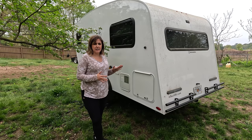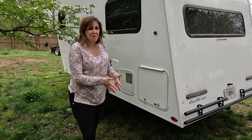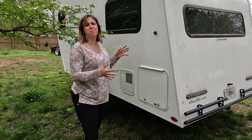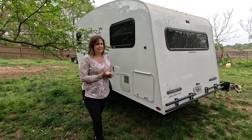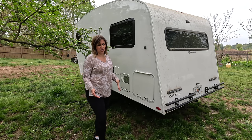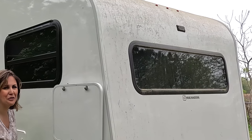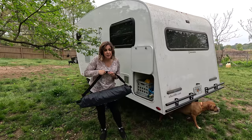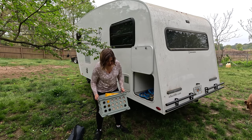Just to give you an idea of the storage on the outside, again, it is a small camper, so it's small storage, but you actually can fit a lot in here. Little disclaimer, it's going to be messy because I haven't done a lot of organizing since I came back from my last trip. Let's get into it. And my camper is disgusting. Ignore that. It needs to be washed. My moonshade. Like I said, this isn't organized. I'm going to organize it here on camera.